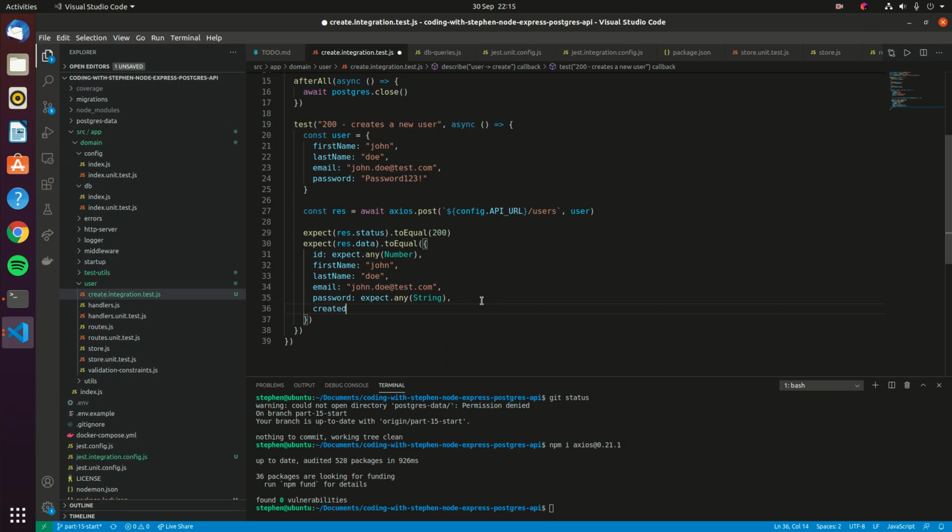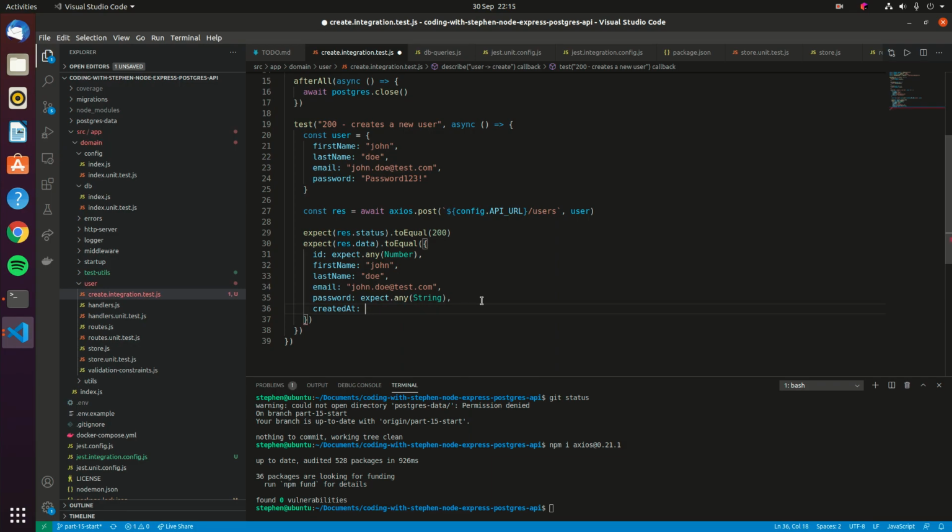And then what we're also going to have is a created at, which is an ISO string formatted date. And what these look like is they typically look like something like 2020-01-01, and then there'll be some extra numbers after that for the hours, minutes, seconds, milliseconds, that type of thing.